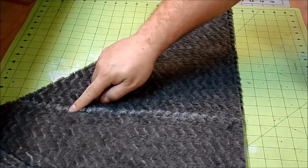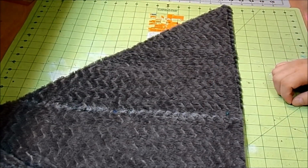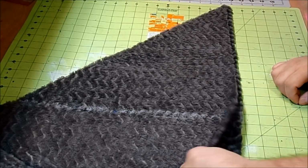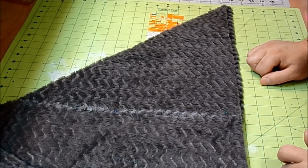Make sure to remove any of your pins, and make sure that you backstitch at the beginning and the end. Now this fabric is a little tricky to work with. It tends to shed a lot, and it likes to move around a lot. But I don't mind a challenge.